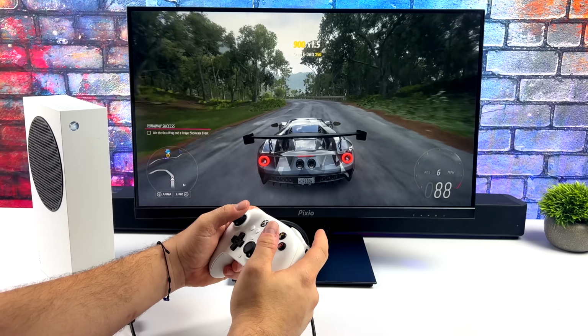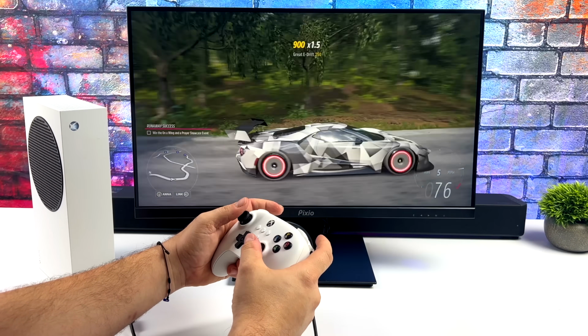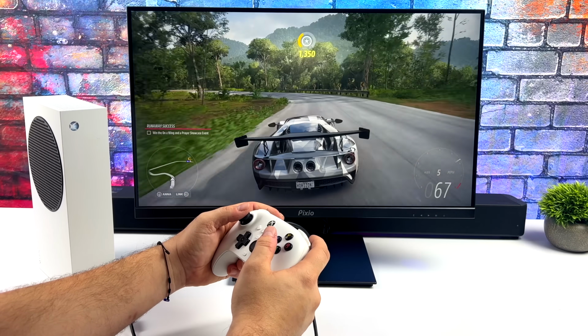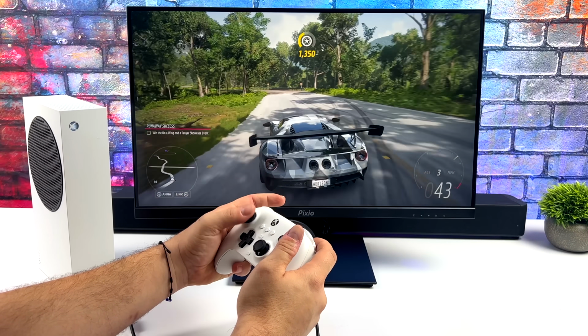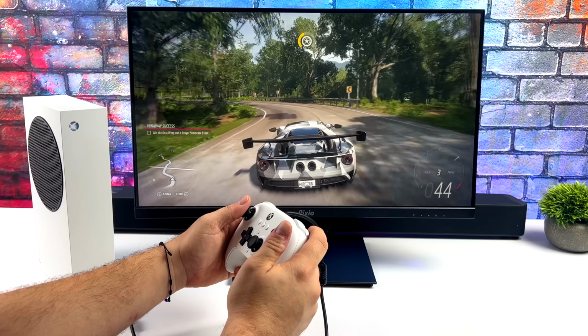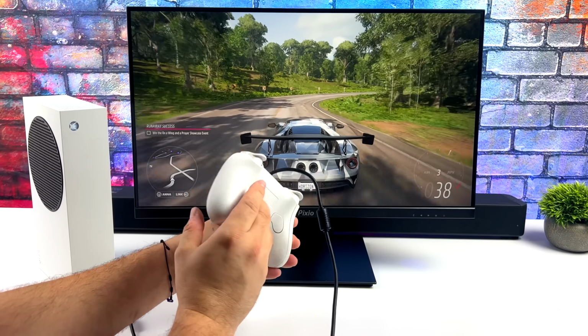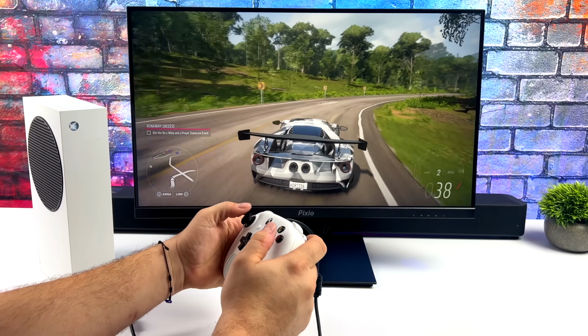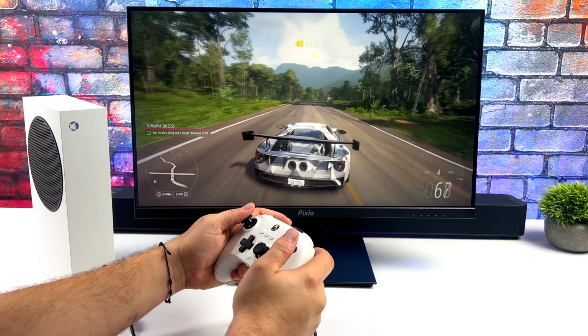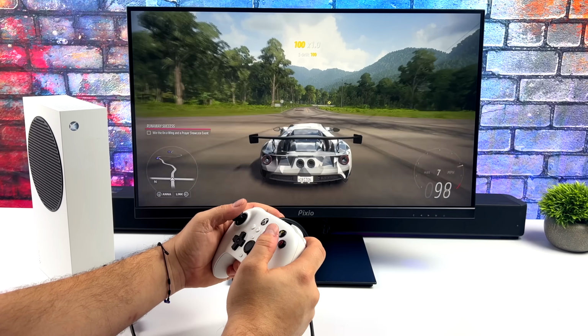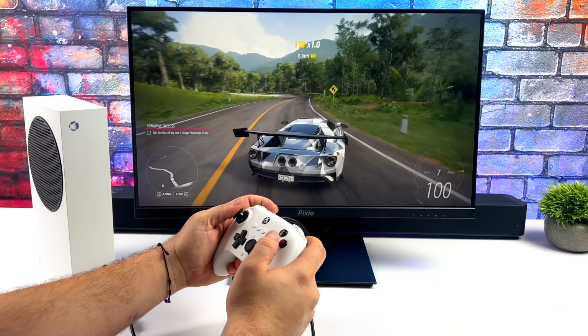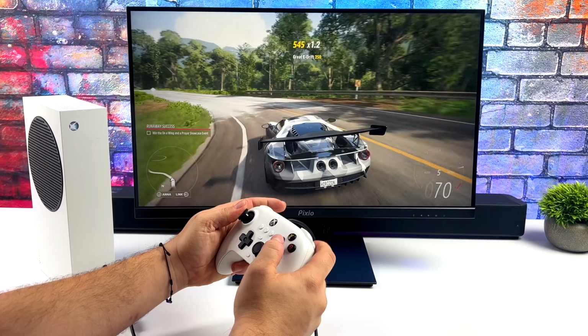Analog sticks working great here, and you know, I kind of expected it to be a great controller. 8BitDo has been making controllers for a very long time, and they do take community feedback to heart. And they have released a lot of controllers in the past. Some of them weren't great, some of them were absolutely amazing, but I think they've taken all of the good stuff and all of the community feedback and put it inside of the Ultimate controller here. This just feels really good.